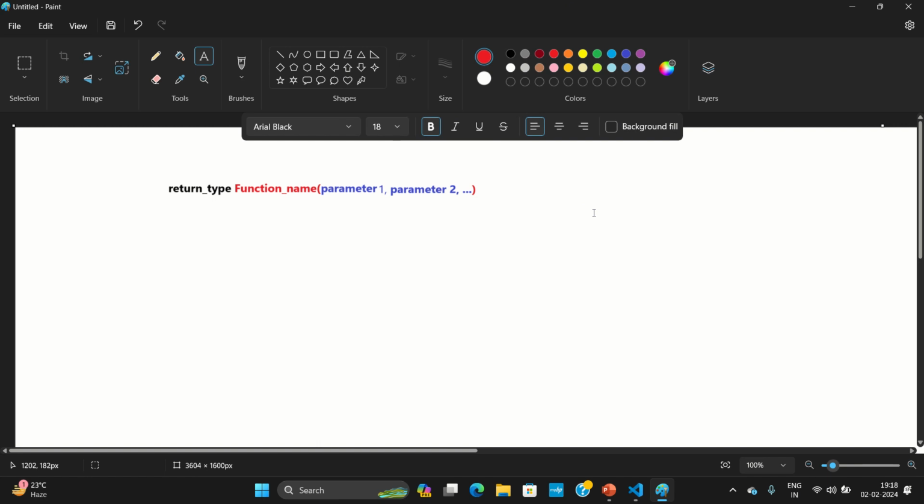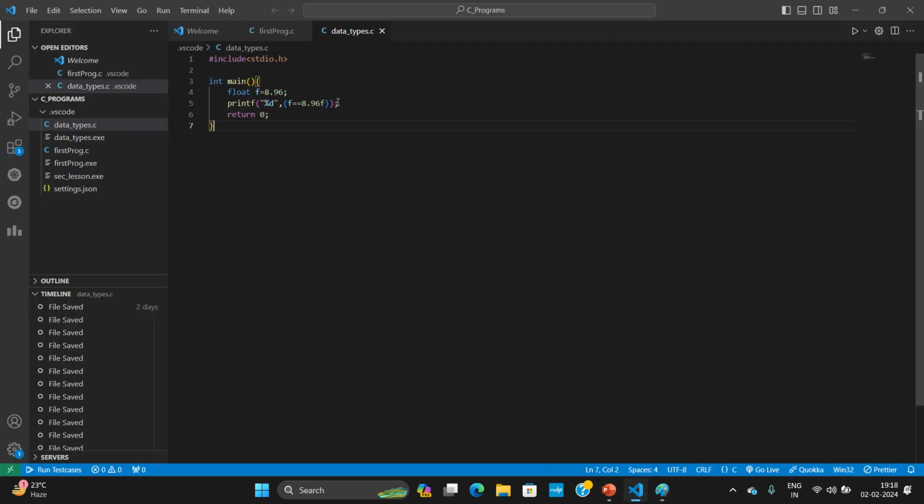So there are two conditions. First, here we need to declare the function prototype. Now, what is the function prototype? Function prototype is actually just defining the name of the function with the return type and the data type of the parameters to be passed.